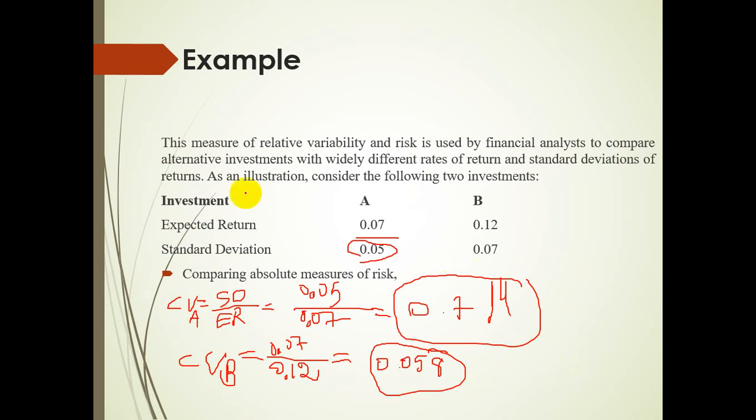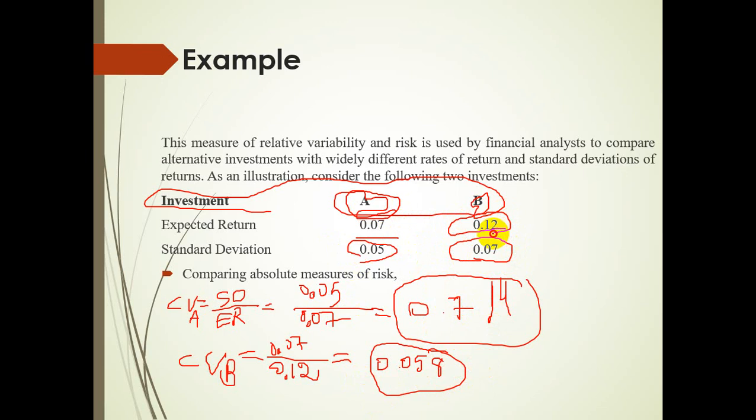So here you will take a decision for the investment, for the portfolio that we have with different investments A and also B. So in which project do you want to invest, in which project do you want to make the investment? For that purpose we need it. So here you will take the decision. In the first one, the expected return is 0.07 and the risk is 0.05, but in the next instance the risk is 0.07, but my return is 0.12, so that is higher. So now how to compare which project is better for you? Based on this coefficient of variance, you will get to know about this.